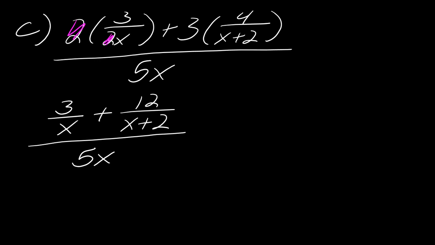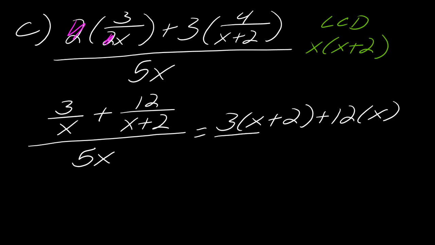And then again, maybe you want to pause here and make sure you've got this and then hit play. So here my LCD is going to be just X and X plus two. So if I distribute this, I'm just going to kind of cut ahead to what this is going to leave me with. This will leave me with three X plus two plus 12 times X because those denominators will cancel out. And then in the bottom, you've got five X times X times X plus two. I think you can hear my dog barking. So once you get to this point, the other thing you want to make sure you don't do is don't get cancellation happy.